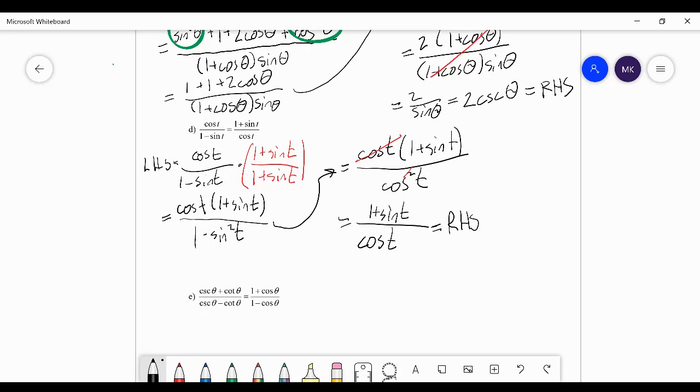Now, if you look at what we've got going on here, I can see in the denominator on the left-hand side that 1 minus sine t, and in the numerator on the right-hand side, 1 plus sine t. I can see those are the factors of a difference of squares. So that is another sign to me that I want to do this kind of weird multiplication thing. This is a trick that is not used in a lot of other areas.